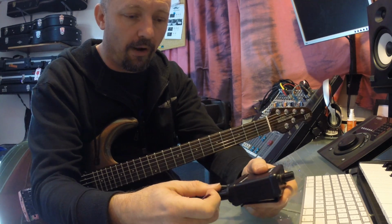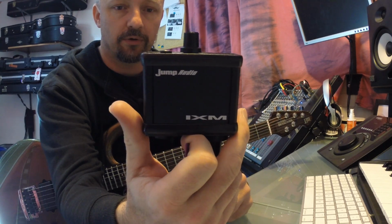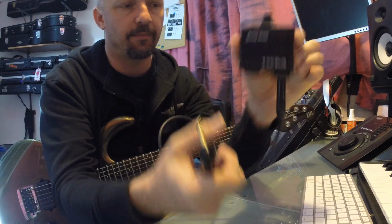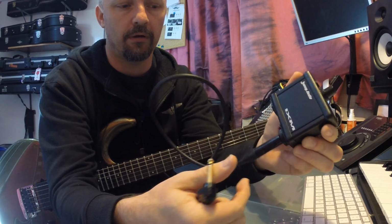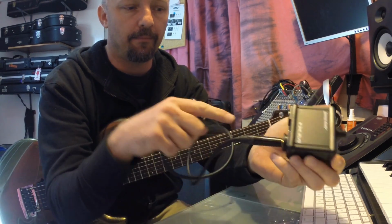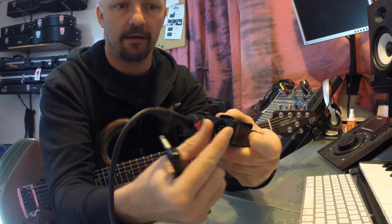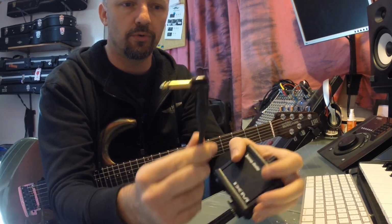When I run a wired in-ear pack, I use a system called the Jump Audio IXM belt pack, which is a really good system, really simple. It's a belt pack that sits on my belt. It's got a feed for my in-ears with a volume control on it, plus an input for my guitar. It combines the stereo send that I'm getting from my little mixer in my rack up through a multi-pin connector, like an XLR connector on the top of it, and it splits out on the other end to two quarter inch.